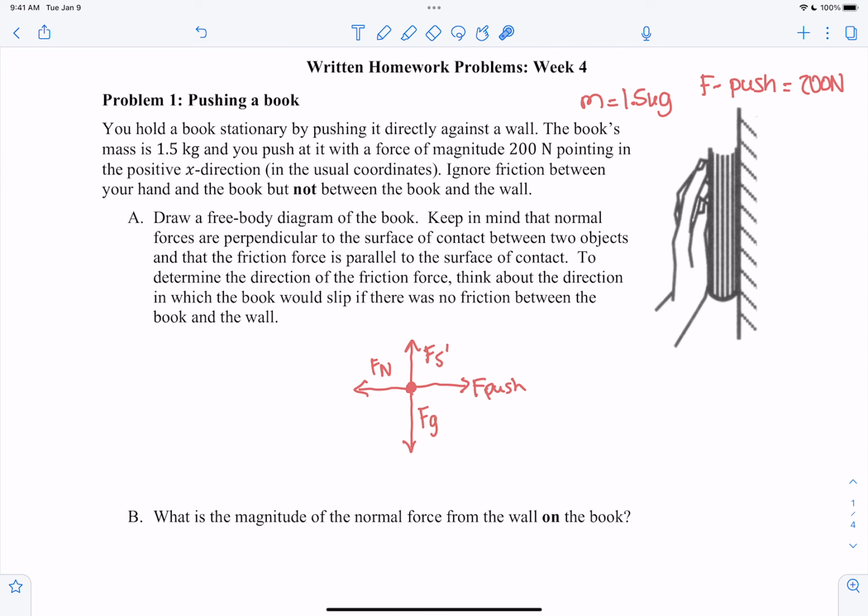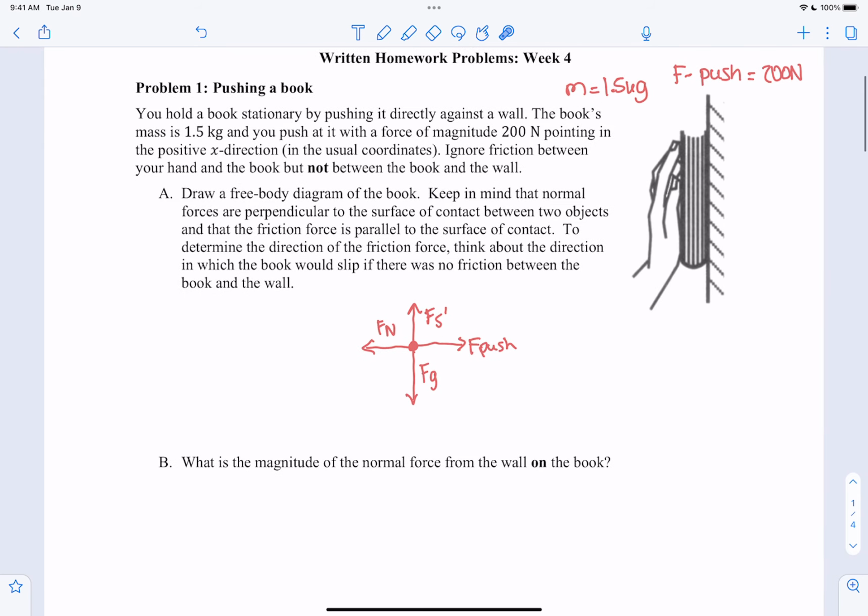It points in the direction perpendicular to the surface, so it makes a right angle with the surface. And it points in a direction that'll keep the book from passing through the surface. So normally, if there wasn't any surface here and we pushed this way, the book would continue going to the right. Because there's a surface here, the normal force is going to be the force that is perpendicular to that contact surface and is going to be keeping the book from passing through the wall. So negative x direction, and the explanation is for the reasons I explained there.